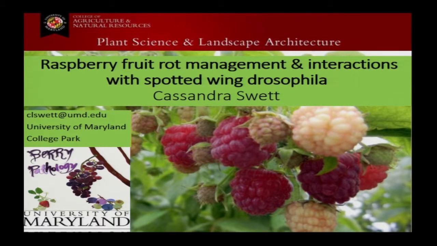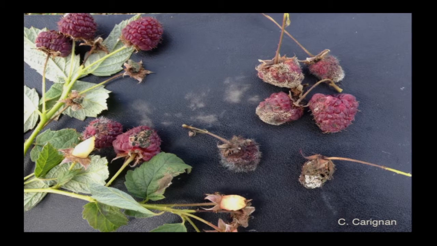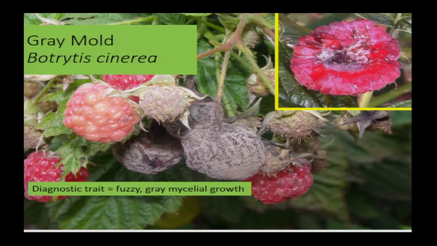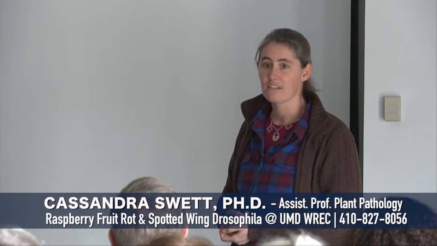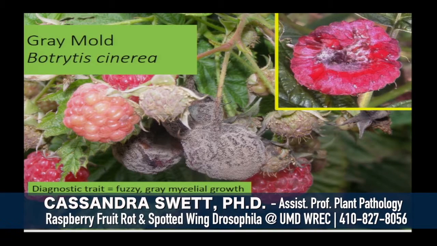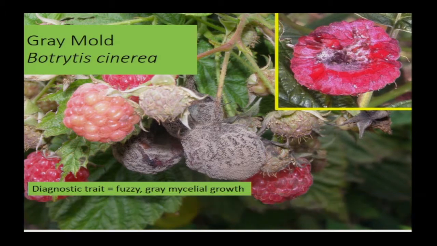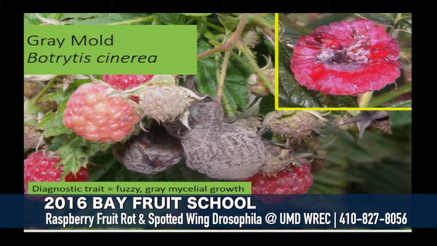So, raspberry fruit rots. This may look familiar. There's a lot of different fungi that can affect raspberries. I'm going to be mostly talking about the fall raspberries, although a lot of these will also affect earlier in the season. The biggest fruit rot problem in our area, of course, is Botrytis, or gray mold. If we talk raspberry fruit rots and you see a mold on your berry, you're probably going to think, oh, it's Botrytis. So this is our case study fruit rot.